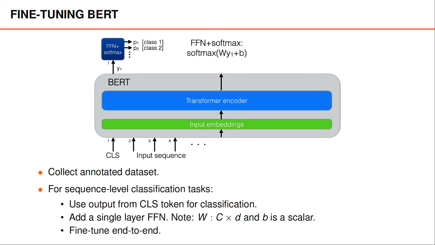To fine-tune BERT, we generally first collect an annotated dataset for the specific task we would like to solve. For sequence-level classification tasks, such as classifying if a text is positive or negative, we feed the output from the CLS token into a single-layer feedforward network with a softmax activation — that is, we multiply output vector Y1 by a matrix W and add a bias B, then feed the result into softmax to get class probabilities. We fine-tune by minimizing cross-entropy loss using supervised learning. The only new parameters are scalar B and matrix W, which is very small compared to the transformer encoder, so fine-tuning tends to be very fast compared to pre-training.